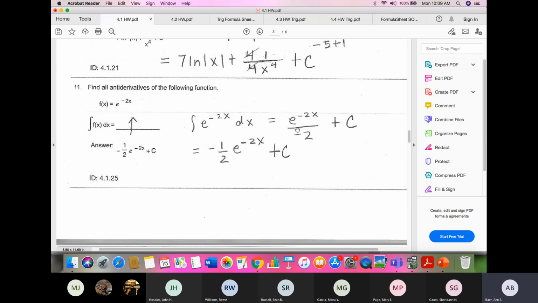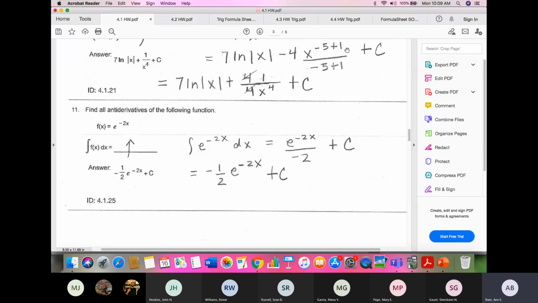I just wrote there's an understood 1 here, so I wrote negative 1 over 2 out front, e to the negative 2x here, plus a constant of integration to make sure my answer looked exactly like theirs. So once you anti-differentiate and you clean it up, like if you want to do any additions and so forth, you want to definitely clean this up, negative 5 plus 1.